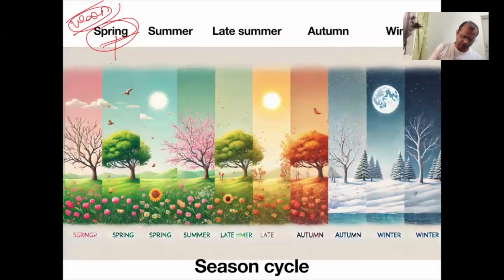If the person is getting some disease in the spring season, then we have to treat the wood. Maybe someone is suffering with the flu, someone is suffering with cough and cold, someone is suffering with some problems in the spring season. We have to think, oh, this is a wood disease. This might be having some connection with the wood.